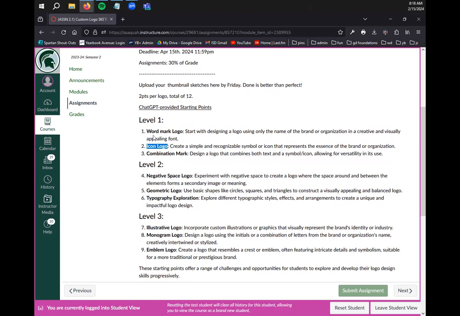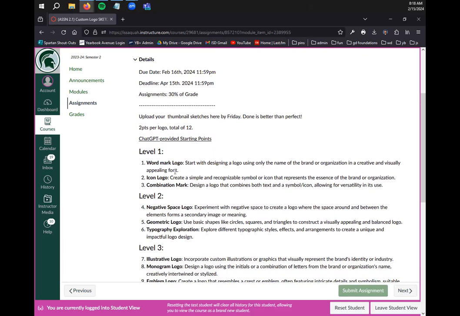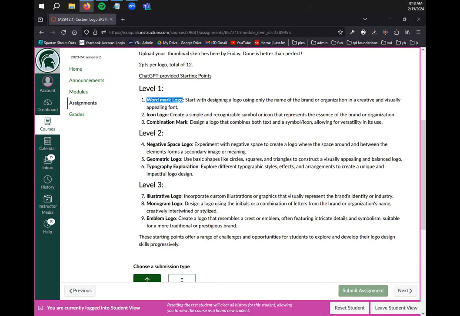Something like an icon logo or a word mark logo is going to be very simple, kind of the direction that I'm going with this example. You won't lose points for choosing level 1 or level 2 instead of level 3. They're not worth any extra amount of grading, but they are different levels of difficulty, so you can choose which way you want to go with your logo assignment. So if you choose level 1 word mark, for example, then I can help you with some more ideas about what type of word mark you could create, something a little bit more situational. But all of this is to say, I'm going to switch back to my camera here in just a second.